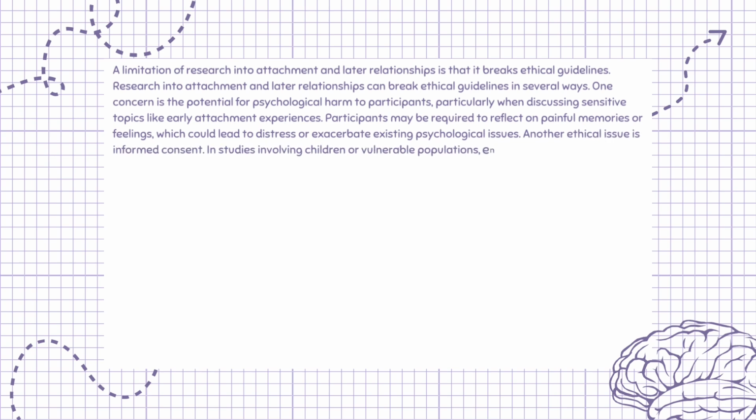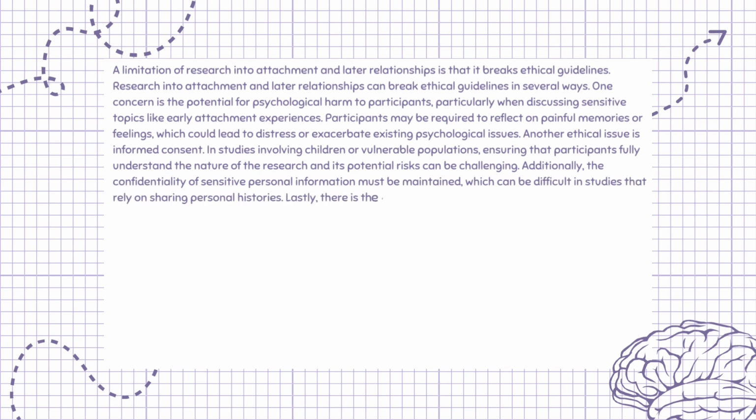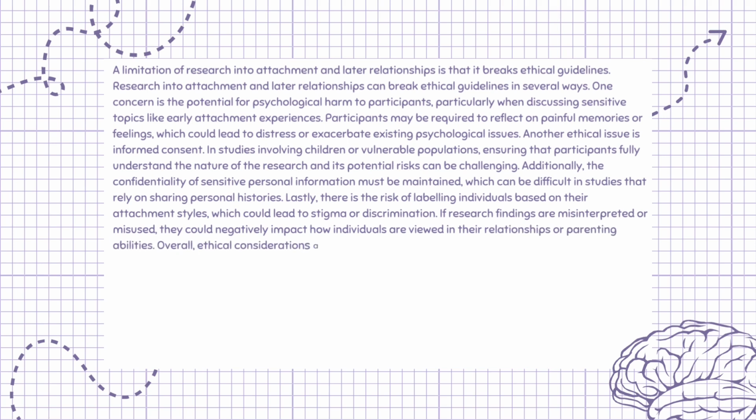In studies involving children or vulnerable populations, ensuring that participants fully understand the nature of the research and its potential risks can be challenging. Additionally, the confidentiality of sensitive personal information must be maintained, which can be difficult in studies that rely on sharing personal histories. Lastly, there is the risk of labeling individuals based on their attachment styles, which could lead to stigma or discrimination. If research findings are misinterpreted or misused, they could negatively impact how individuals are viewed in their relationships or parenting abilities. Overall, ethical considerations are crucial in ensuring that research does not cause harm and respects the dignity of all participants.